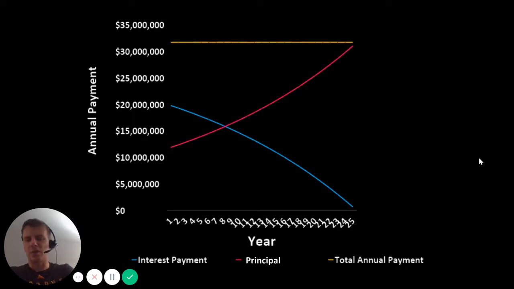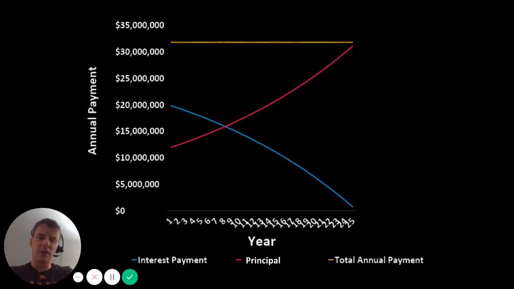What this figure shows is time on the x-axis, 1 through 25 years, and annual payments on the y-axis. The annual payment on this loan of $500 million is on the order of $32 million. So the utility would pay $32 million every year for 25 years. That orange line of $32 million that stretches across years 1 through 25 is made up of both a payment in terms of principal and interest.